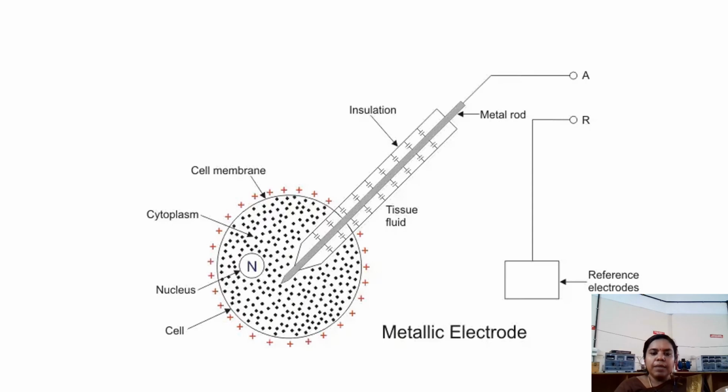This is the image of a metallic microelectrode. The tip of the microelectrode will be very small, so that it can penetrate easily inside the skin. Here we are using two electrodes: this is the microelectrode and this is the reference electrode. Both the electrodes will be measuring the potential from the human body. The difference between the potential of both the electrodes will give the resultant output during the use of the microelectrode.